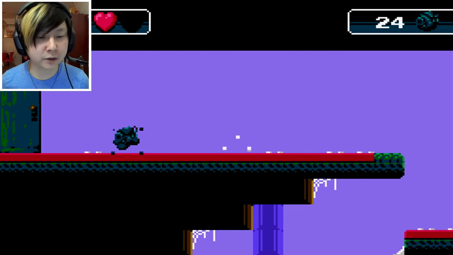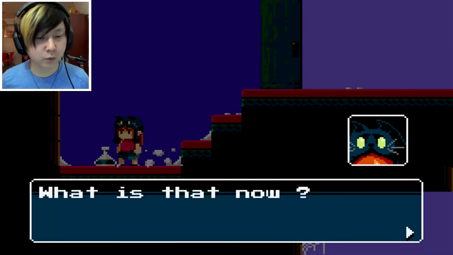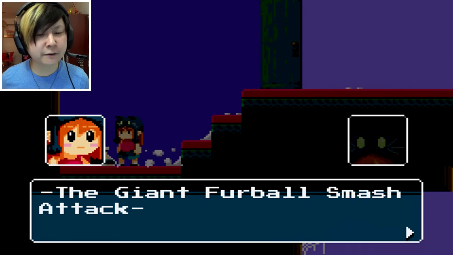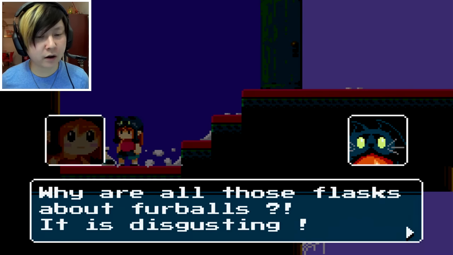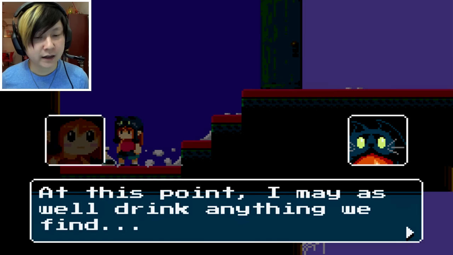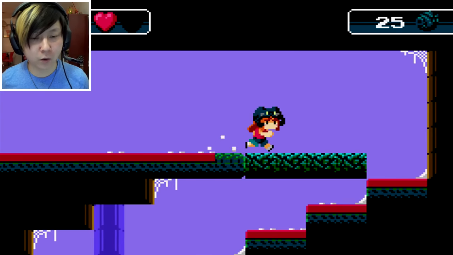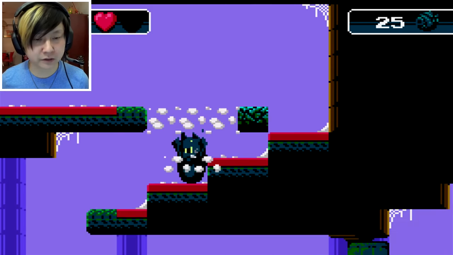Because, oh, god damn it, dude. Come on, you piece of shit. Oh, is this another potion? What is that now? The giant furball smash attack. Why are all these flasks about furballs? It's disgusting. Press down in the air to smash the ground. At this point, I may as well drink anything we find. Poor Boneko. Oh, okay, it's blocked off again, so I gotta press down.